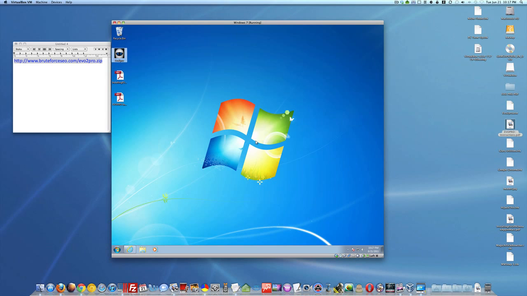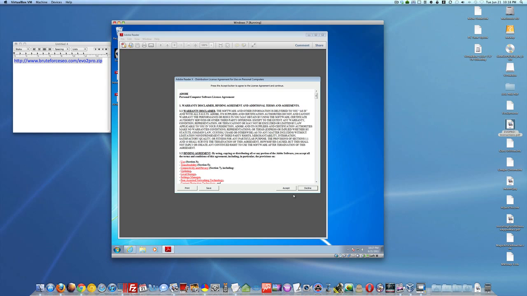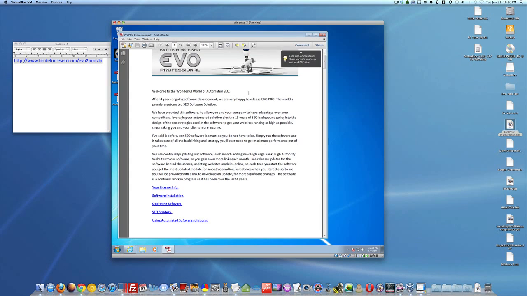And we'll just wait for it to load here. And it's just a matter of entering your PayPal information and continuing. If you have any questions or need any help, you can click the EVO instructions, and this is the reason why we installed Adobe Reader in case you need to read any of these. So you click Accept, and then you can go through the installation CD.